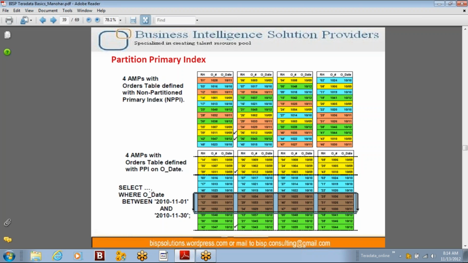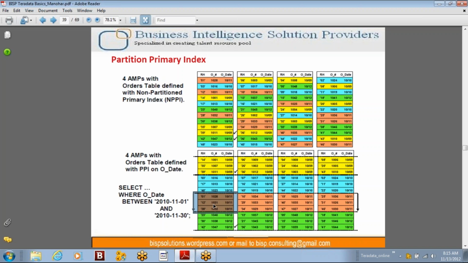Now if I execute the same query, how can I retrieve the data back? In this AMP, it has no need to search all the records. It just goes to this partition and picks up the data which belongs to 2010-11.